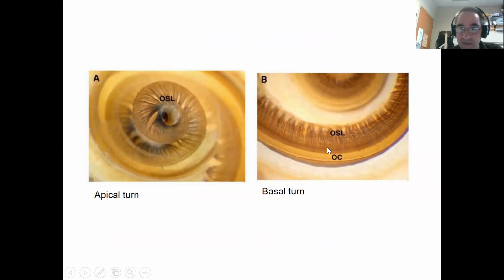And then down near the base, the bottom of the cochlea, so nearest the stapes in the middle ear, we can see again these nerve fibers running through the osseous spiral lamina, so the bony spiral flat thing. And then this, OC, is the organ of Corti, so that's sitting on top of the basilar membrane. So that's stretched between the edge of the osseous spiral lamina and the outer part of the spiral tube, right?